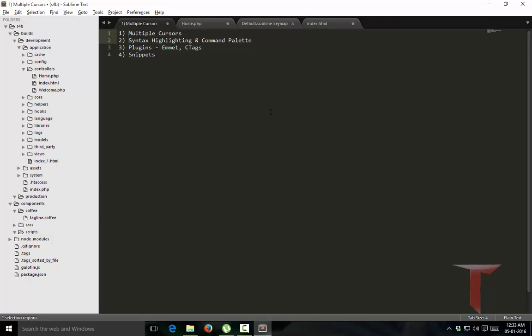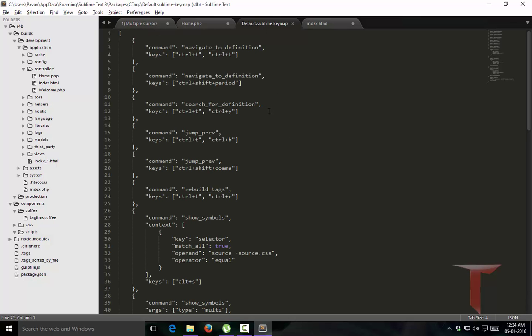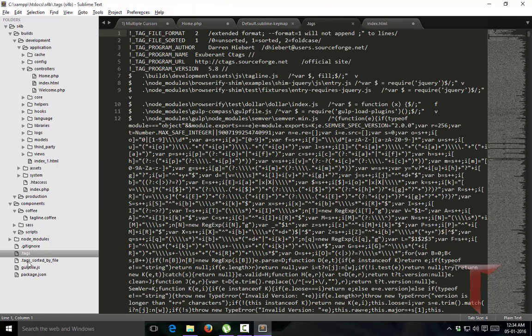So you just need to make sure that no other command is being overwritten by your custom command. Or what I'm trying to say is that you can set custom commands and you can override the existing command. So you just have to make sure whether you are overwriting or creating a fresh one. So before, if I press Control T twice, it will navigate to that particular location. But before that, I need to prepare this dot tags file.